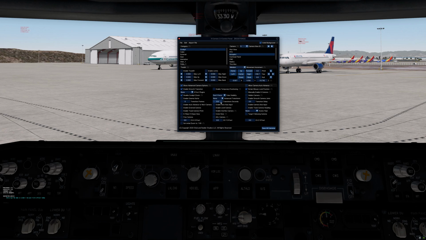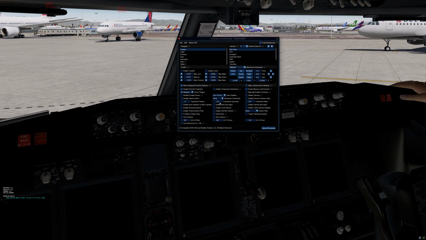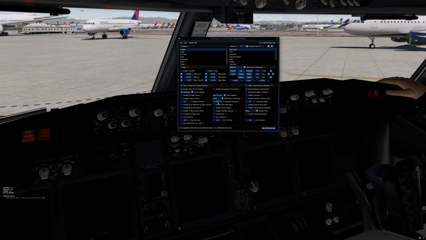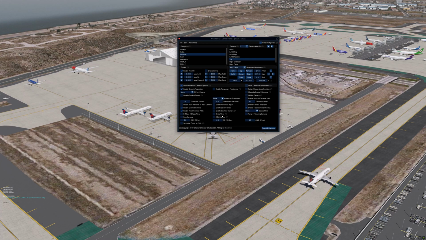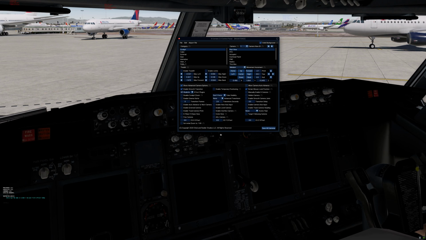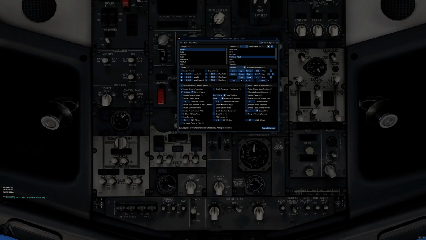Also, many views that start out from the cockpit have a 2-second transition. And what that 2-second transition does, it allows you to have a little bit of realism. Well, let's see, there we went, it was so fast.